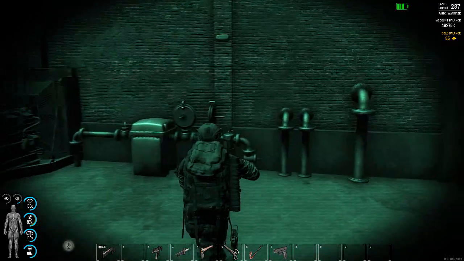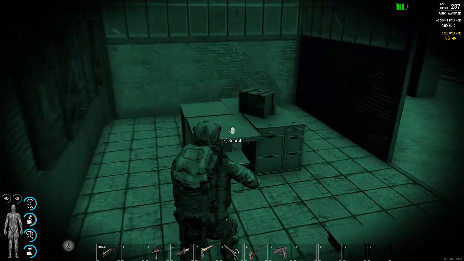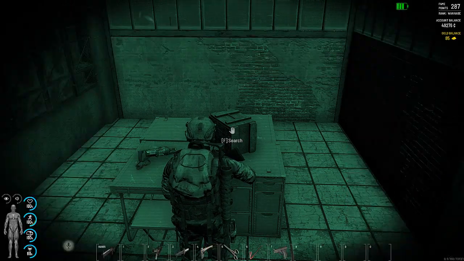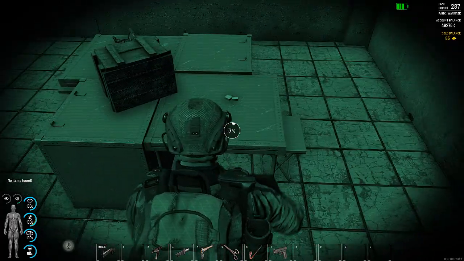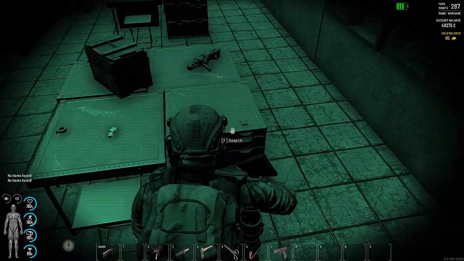Alright, let's have a look. See, this was another one of these rooms that had these containers in here. Another rebar car. I mean, not bad. Are these all linked together? What the? They're not linked together. Okay.